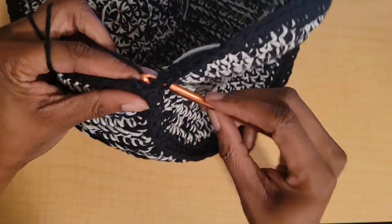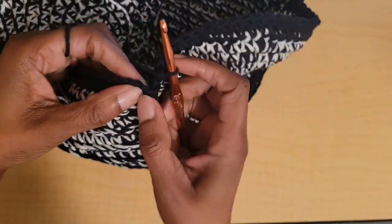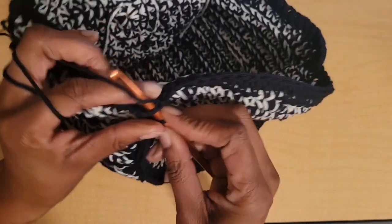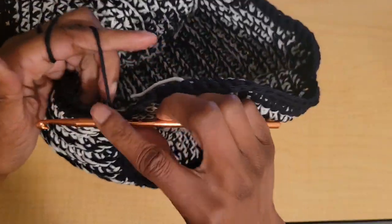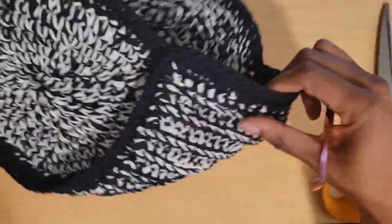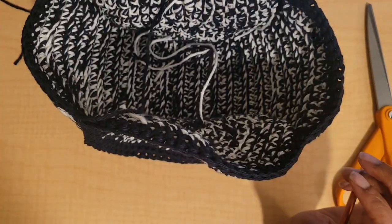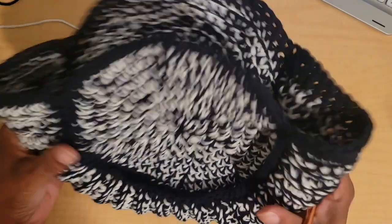Okay, so once you are finished lining the top of that circle, just find that very first stitch that we made, the very first single crochet, and slip stitch. Okay, from there we will chain one and fasten off. And that's what it looks like now. So for now we're going to put our purse to the side and start on the purse flap.